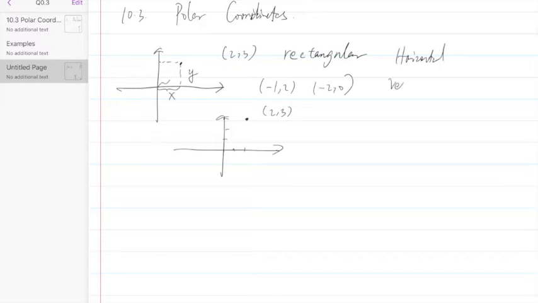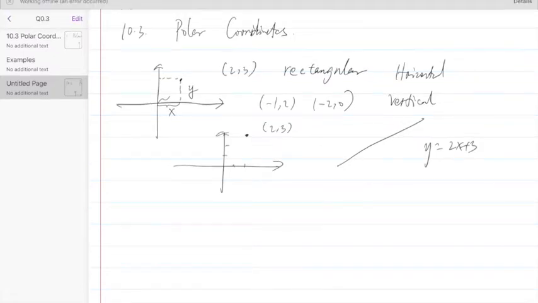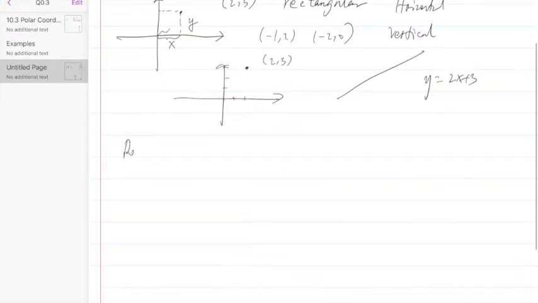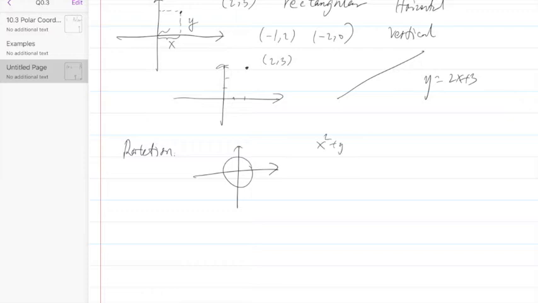Based on our experience, the advantage of the rectangular system is that it decomposes things into horizontal and vertical. Therefore, it works really well with straight lines. For example, the straight line formula is really easy to write down. But then, think about all the motions we can have in physics. There is a different kind of motion, which is rotation, which is hard to describe in terms of xy coordinates. For example, the easiest one is the circle.